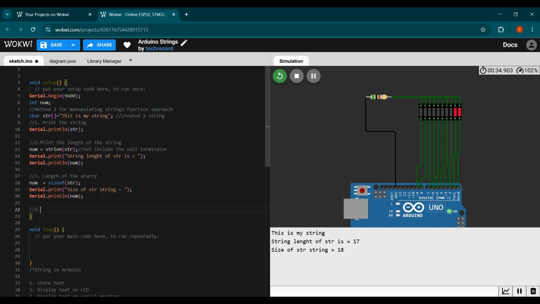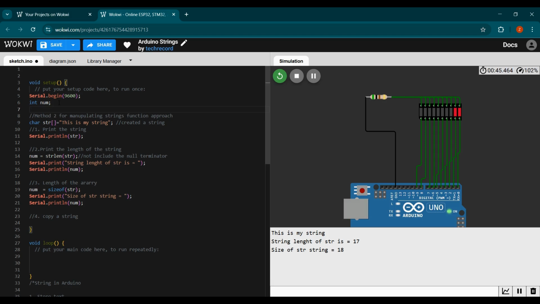So the fourth is to copy a string. To copy a string, let's first of all declare another string in which we want to copy our string. So for that, let's declare a string with char.